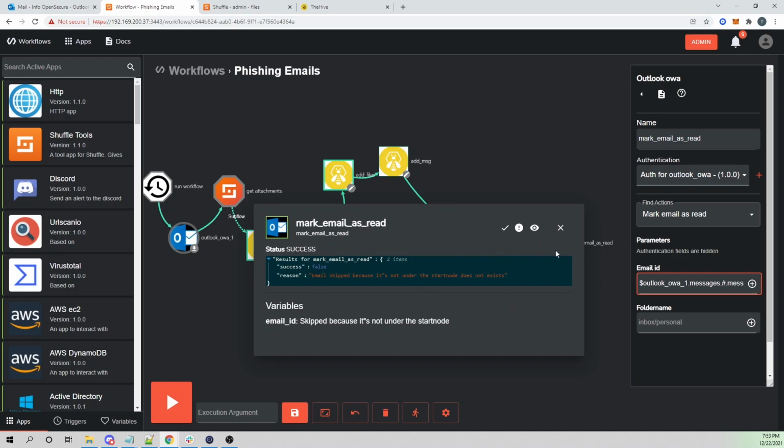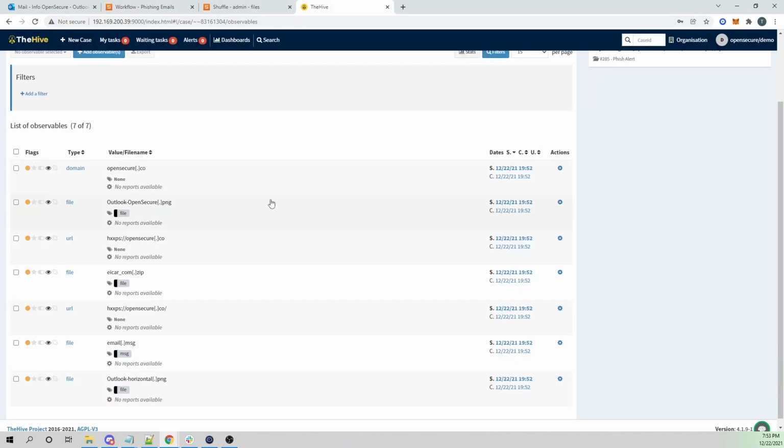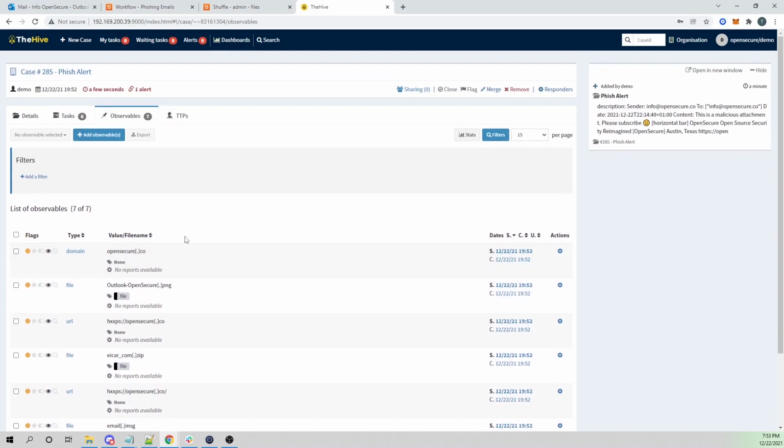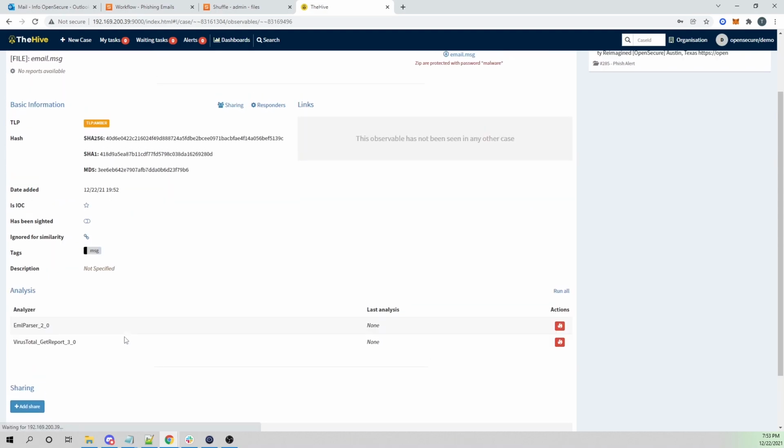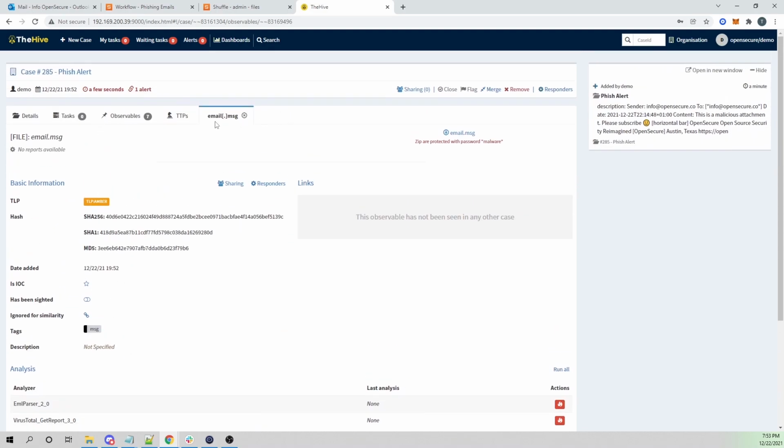Because we have the hashtag here. Yep. Okay, good. So that's expected. But now we have our attachments uploaded to our case as files within the Hive. So what's really cool too is we can actually look at these. We can select these and get hash values of these files.